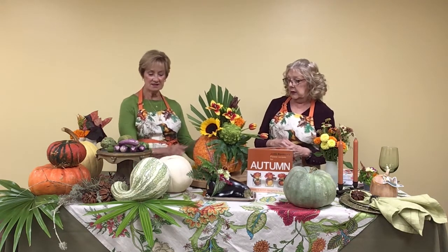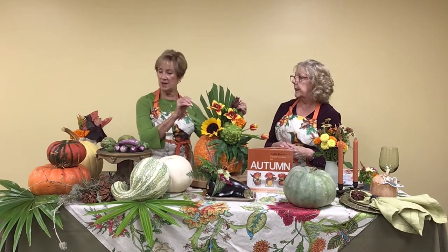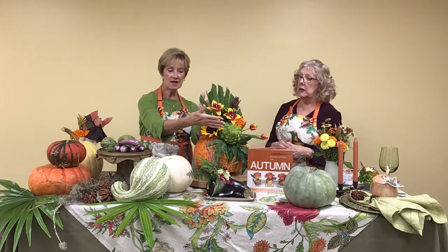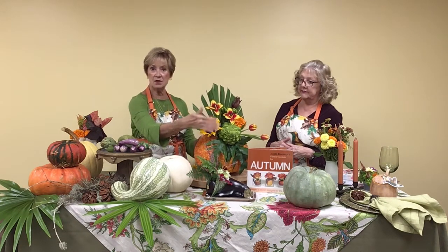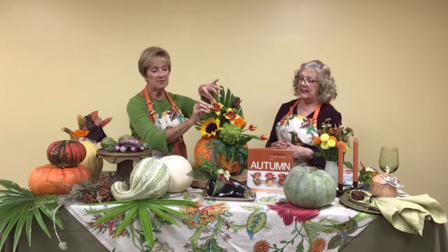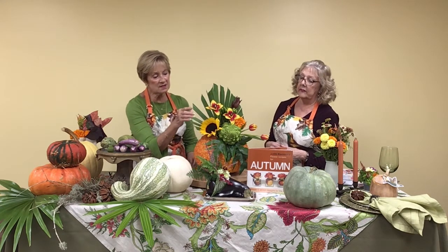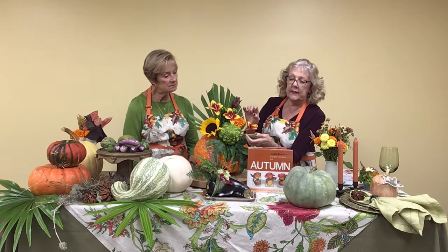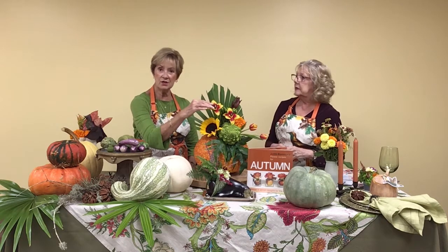One of our favorite designs gives you a chance to see two different things: take a saw palmetto, trim it down, and it forms one side for one arrangement while the other side gets a different arrangement. This side is a multicolored arrangement with a beautiful sunflower and tulips that have been bent back — you just invert the little leaves and they look almost like a crocus. If you just bend the tulip petals back gently, you see the interior of the tulip — it gives a slightly different look.